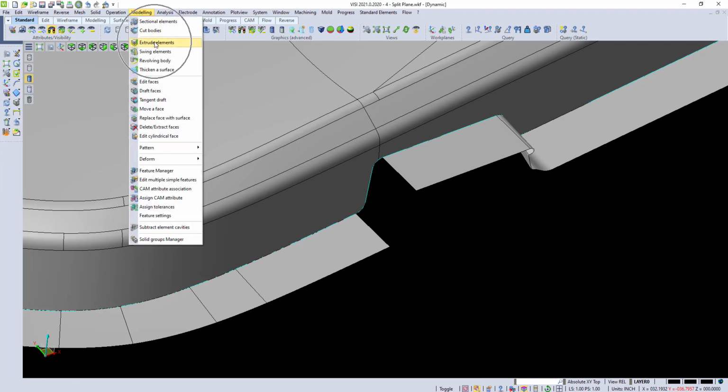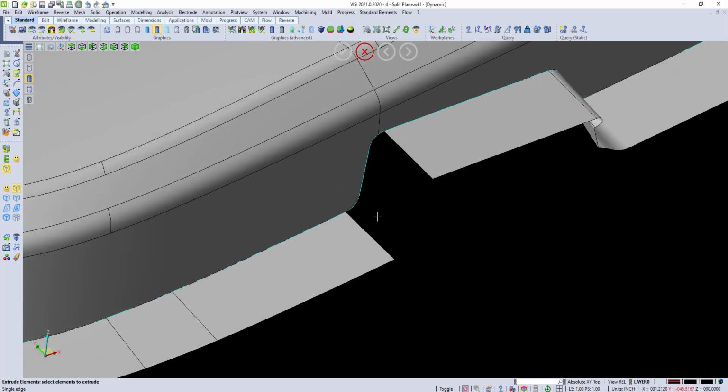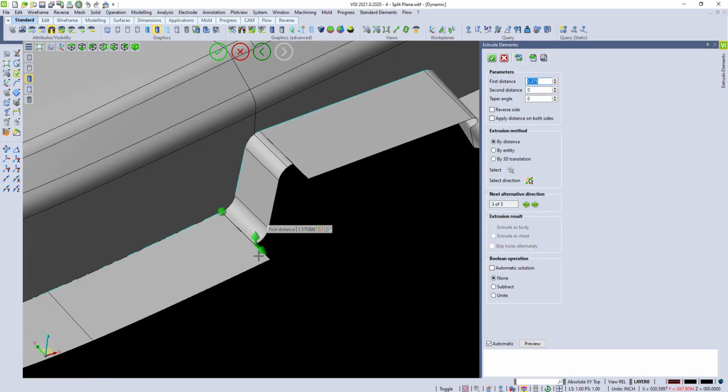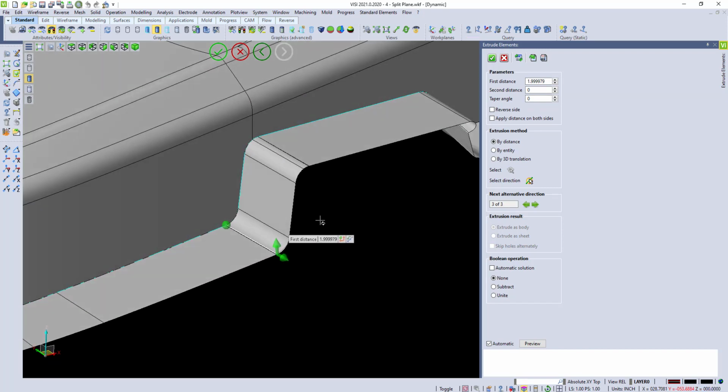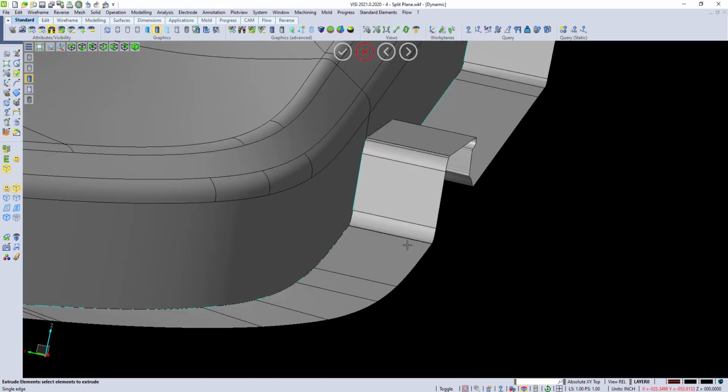We can just use a plain old extrude elements command, and we can do it from the edges environment. And we can pull these edges by selecting them, and then we need to choose a direction. I can just grab this line to choose the direction, hit my spacebar and change the direction, and now you can see I can drag this command out to create a nicer set of surfaces in this area. It makes it quick and easy to fix surfaces in this command.